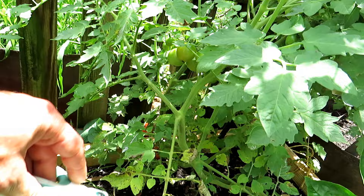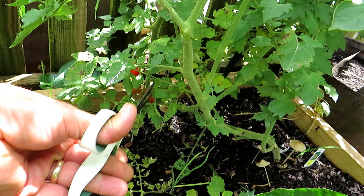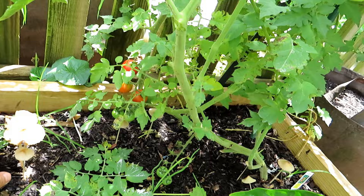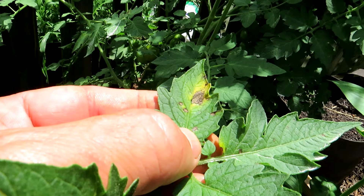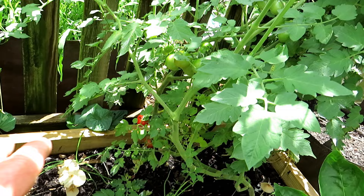You can use peroxide as maintenance every 10 to 14 days, but I tend to use it more when I see a problem occur. What it's going to do is clean the leaves and stop that fungus from spreading. You also want to get in and cut off the infected leaves before you spray. Be careful — just come in and cut off all the infected leaves. And you're really just looking for problems. Even though this leaf is yellow, the little spots look like they're under control. The hydrogen peroxide spray is working.